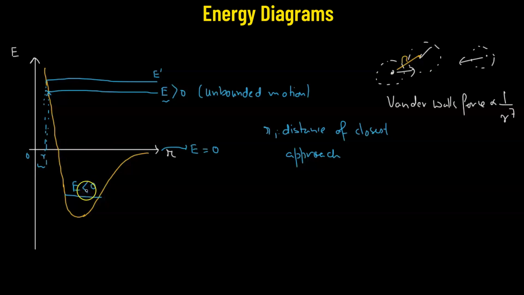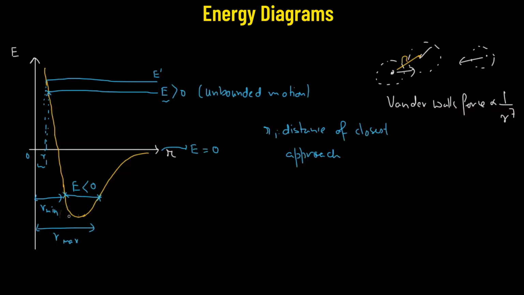Now let's come to the other case when energy E is lesser than 0. Then in that case, what we have here is 2 turning points. So in that case, the motion is going to be bounded for both large and small separation. So this is going to give us r min, which will give us the distance of closest approach, and then we have r max, which is going to give us the distance of maximum approach, or the furthest distance from the force's center.